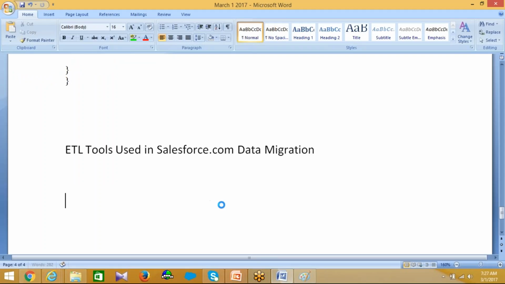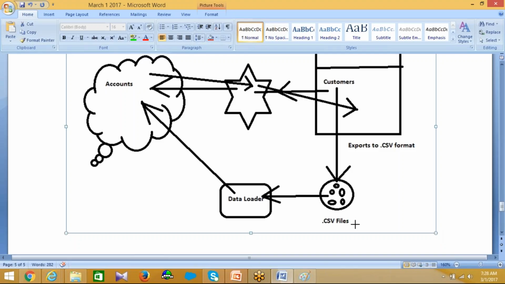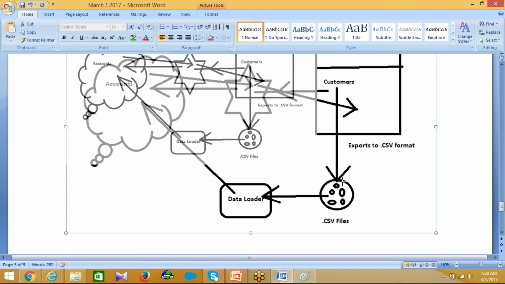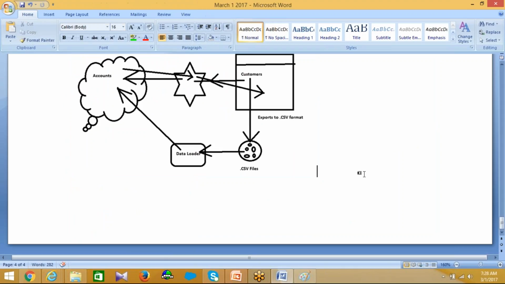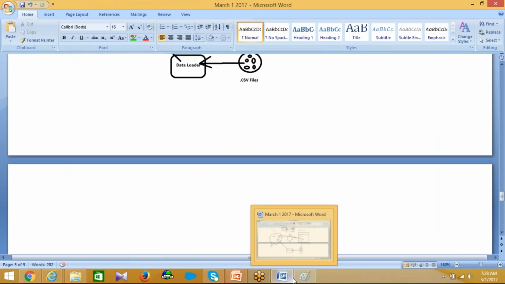So this is the general process we use. If it is a one-time data migration activity, then always go for data loader. If it is a schedulable process, or real-time, or near real-time, then we go for third-party ETL tools. If the customer involves more data loading operations, then it is better to go for a third-party ETL tool rather than writing the code. That's up to the customer. If the customer is okay to spend money to purchase the licenses, then we suggest the customer follow this tool.